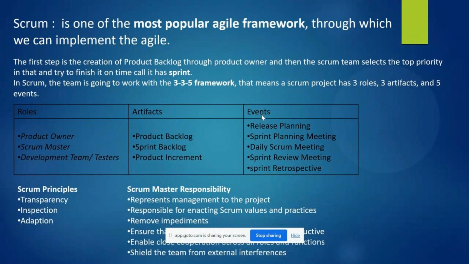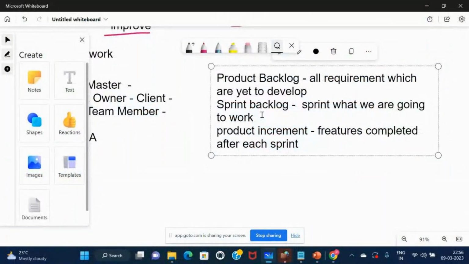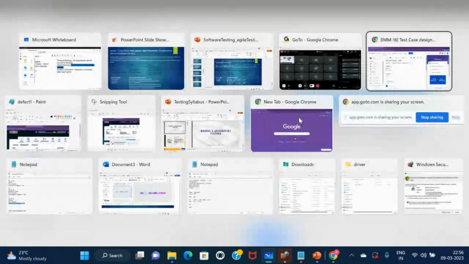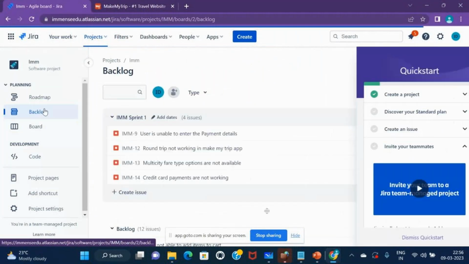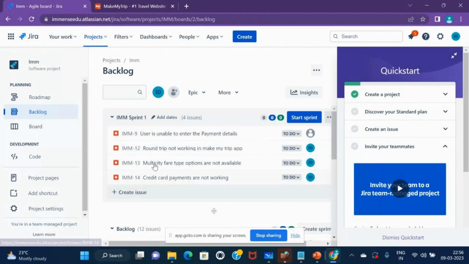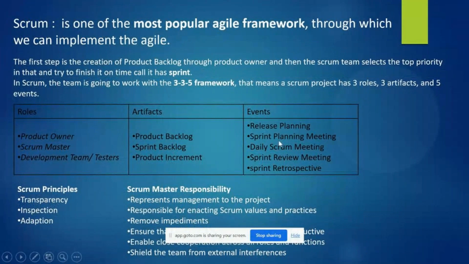Priya asks: is backlog and sprint planning the same? No, different. Sprint backlog is the document, what we are going to develop. Suppose you are in a board and see the backlog tab in agile. These are the to-do list, things yet to work on. This is called backlog. In planning, what we do is a meeting. Sprint planning is a meeting, an event. Event is different, document is different.